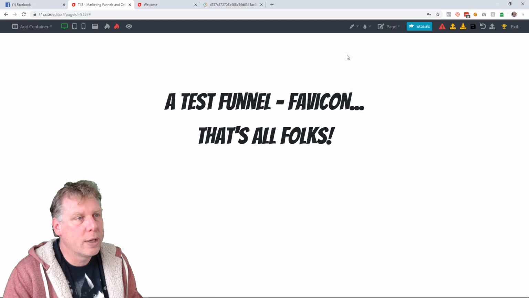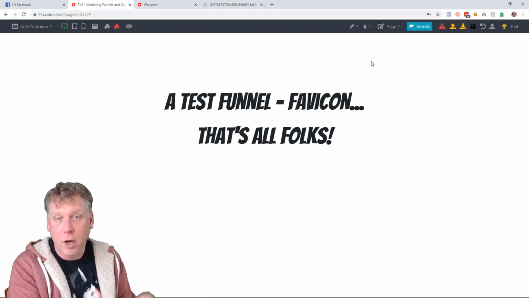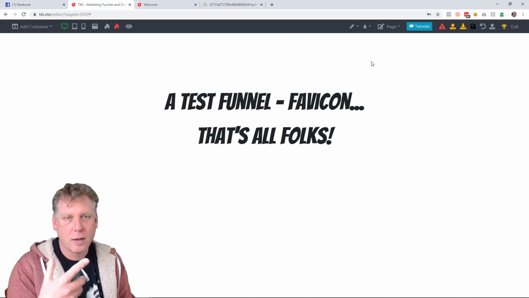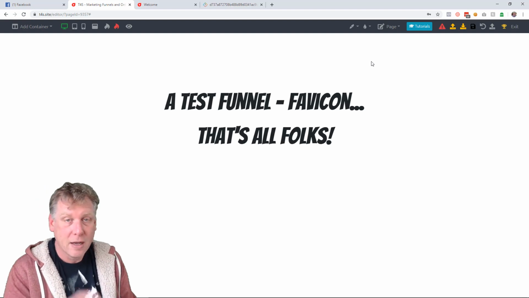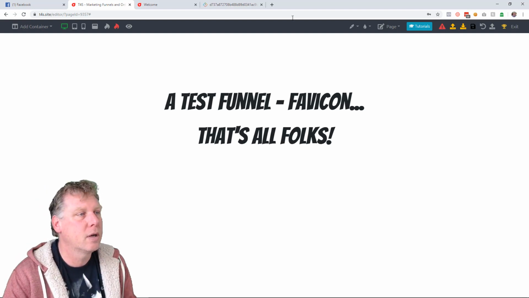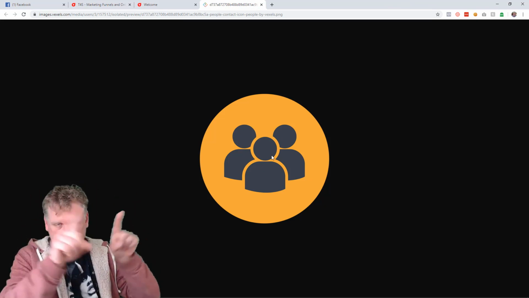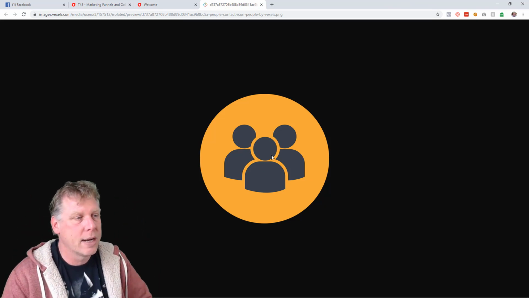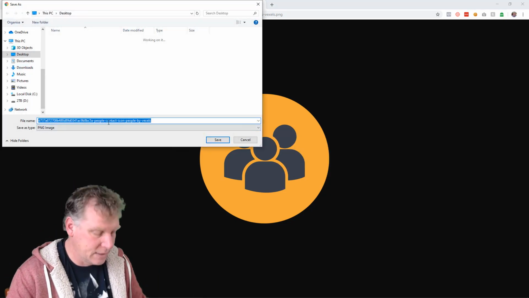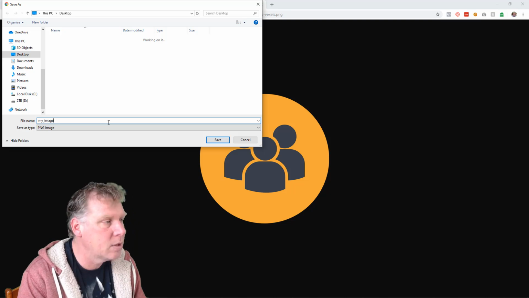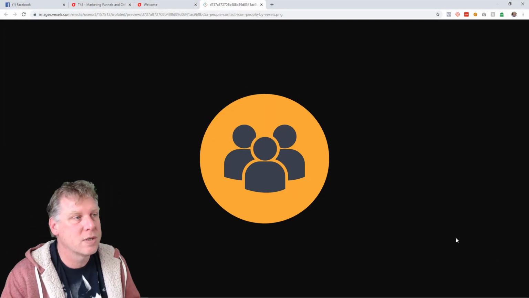Okay, so the way you do it is by uploading an image for the icon, but you've got to do something first because browsers expect these icons to be of a particular format called a .ico format. Fortunately, it's very easy to do. So I'll pick this random one here as an icon. Best if they're the same width and same height because that's how they're shown in the browser. And I'm just going to save this image on my desktop, my image, which is a PNG image. Okay, so you'll have a JPEG or PNG or something like that.